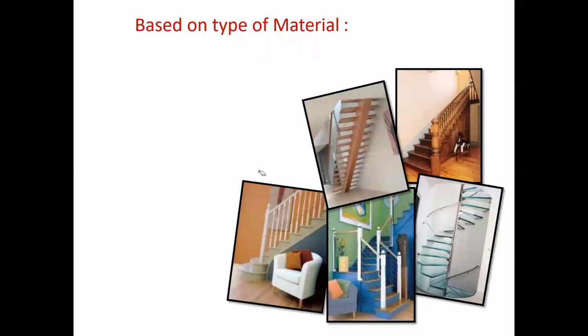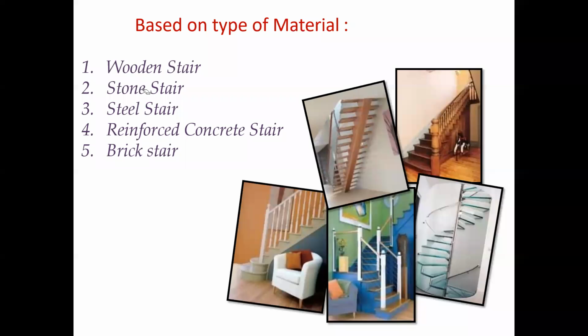Next, the classification based on type of material. It is differentiated into wooden stairs, stone stairs, steel stairs, reinforced concrete stairs, and brick stairs, as you can see in the figure. And this you have studied in BMCT, right? Yes, sir. So what about the classification based on types of stairs? Can you name a few?